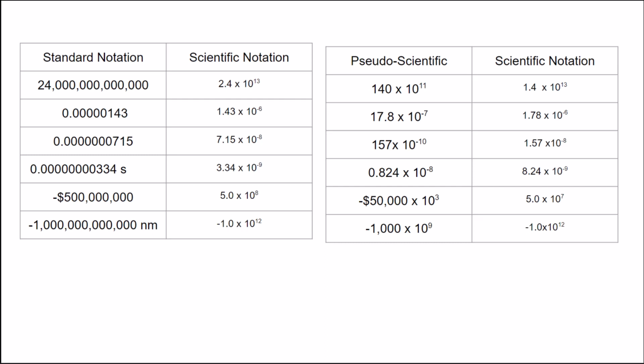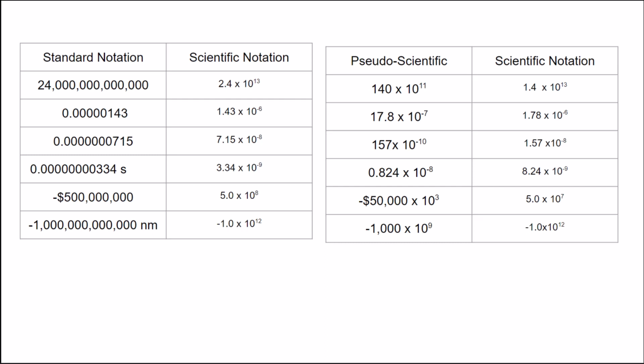we start out with 24 trillion. That's 24 followed by 12 zeros. To put this in scientific notation, we want the decimal place to go between the 2 and the 4. So you have the 12 zeros, and you add an extra decimal place to account for the decimal that goes between 2 and 4. So in scientific notation, you'd have 2.4 times 10 to the 13. So 24 trillion is a large number.